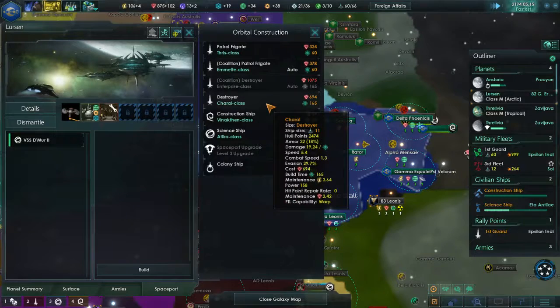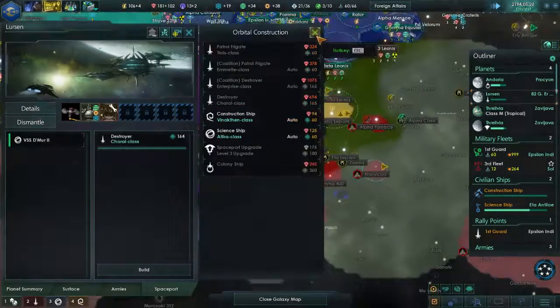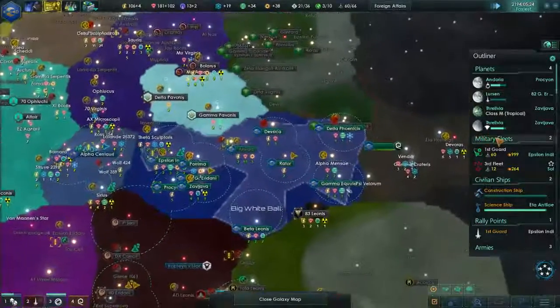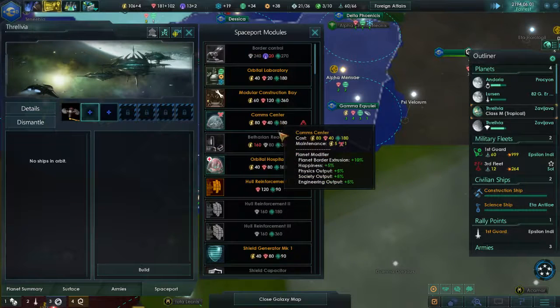So let's build another destroyer. How come we can't build it? Oh, we can build it. There we go. So our fleet size, 60 out of 66. So that should bring us up to our fleet size. Fairly close, anyway. So what can we build here to help ourselves?